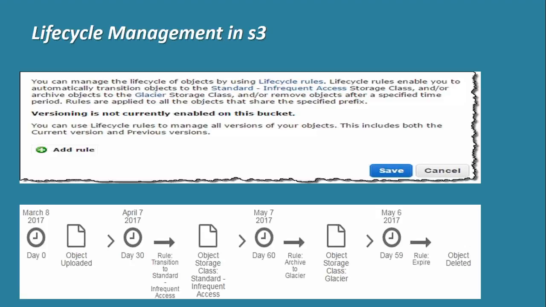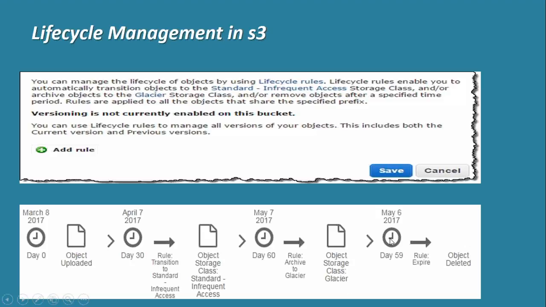Let's say the data in the bucket is using the standard S3. In that case, after 30 days, move that particular data into the infrequent access. So this will help you in saving cost, because if the data is not being frequently accessed, you can move it to the infrequent access. So this particular rule will transition the object to the standard infrequent access. Then once 60 days have passed after the object was uploaded, you can move it to the glacier. This will further bring your cost down, and the object class would be glacier.